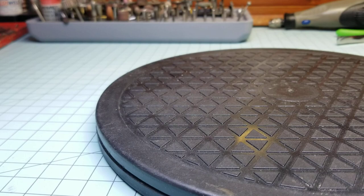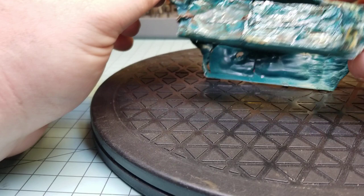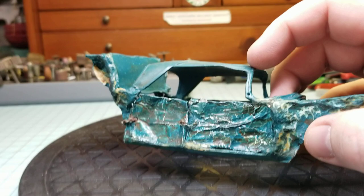I had one more example. This was actually built by Nate Lloyd, I believe. I bought it from him a while ago. And I could be wrong on that. Please don't be mad at me if I am. Been a while. Another example of foil.